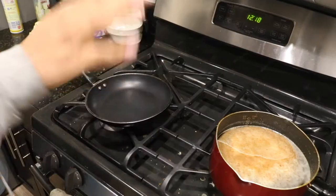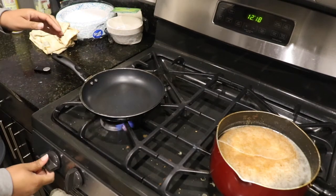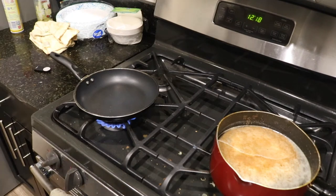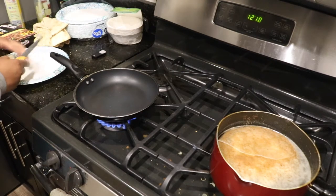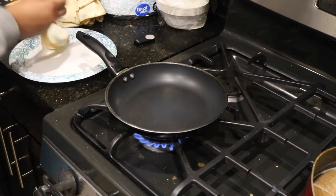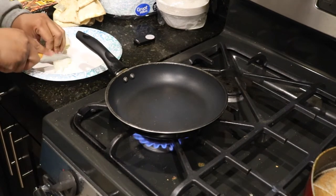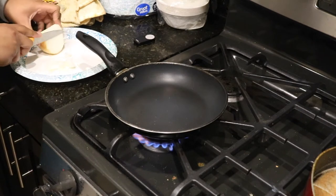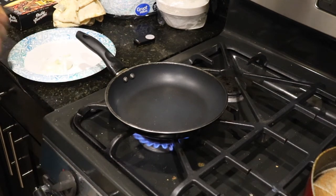And now it's time to fry up the onions and fry up the meat. This is the oil that's getting hot. And this is what we're going to be using to fry up the meat and fry up our onions. So I'm not a big onion fan, so I'm only going to cut up a little bit of onions. Like, really, a little bit of onions. I'm also horrible at cutting onions as well. Okay. Now, that's not a lot of onions, but that's all the onions I'm using.